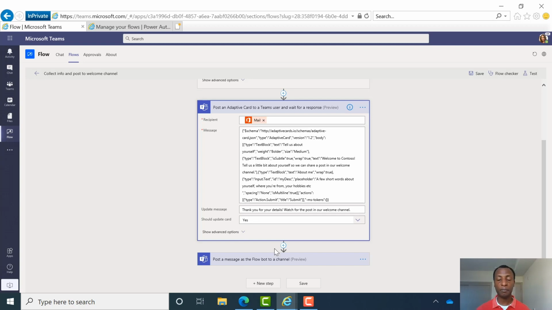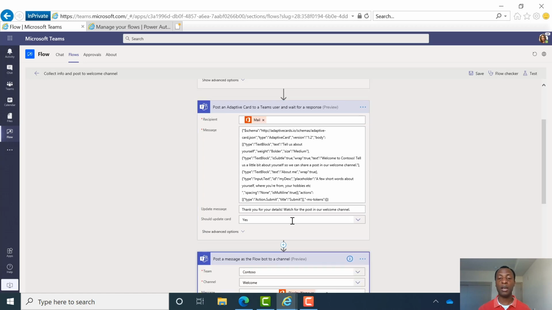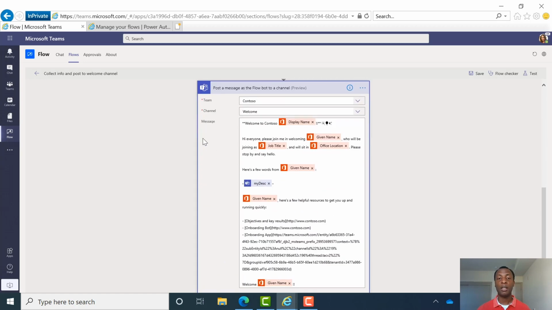And the next action here is the action that actually posts the message to the Contoso team and the welcome channel. And here you have the content of the message. And something interesting that's happening is I'm using dynamic tokens here. So I'm able to pull information from previous steps and use that to make my message more dynamic and more engaging.